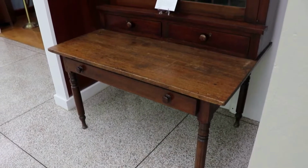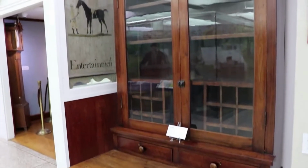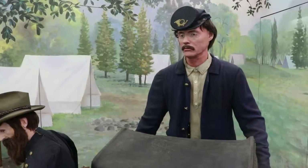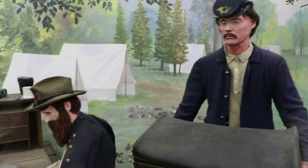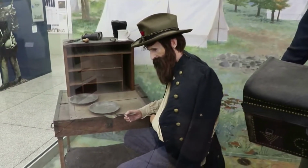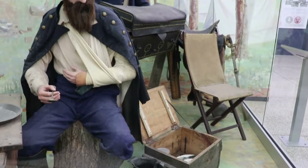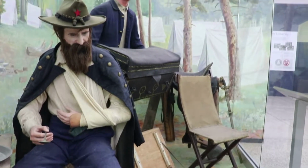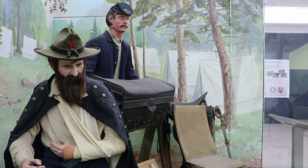This was Rutherford Hayes' law desk when he practiced in Cincinnati during the 1850s through the time of secession and the Civil War. When the southern states started seceding, Hayes was tolerable with the South leaving the Union since the regional differences were so great. However, a Democratic resurgence in the border city of Cincinnati kicked him out of his city solicitor seat, and once Fort Sumter was attacked, he decided to join the 23rd Ohio Volunteer Infantry, right alongside future President William McKinley.